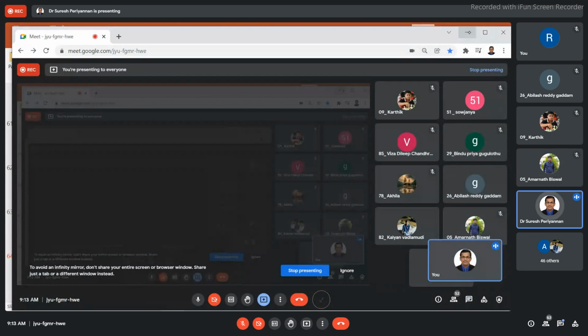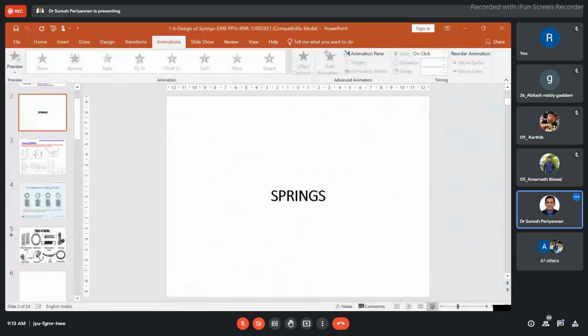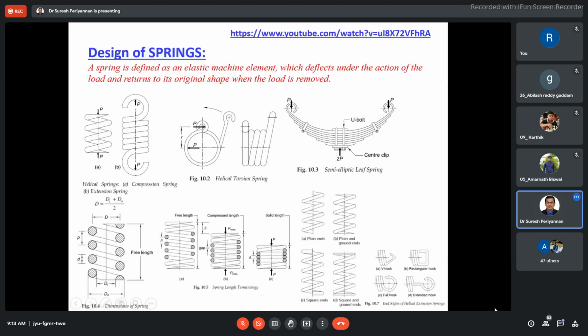Okay, I go to springs. Just we start springs at least. See, you might have seen springs. Everyone played with toys in our childhood, right? There are so many different types of springs used in toys to store the energy and release the energy, right? When you apply force to the spring, energy is stored in the toy.